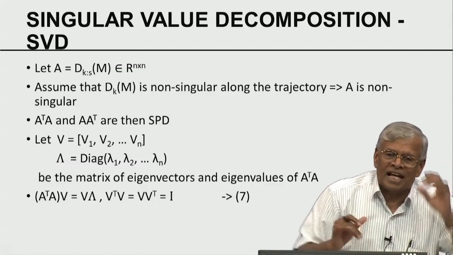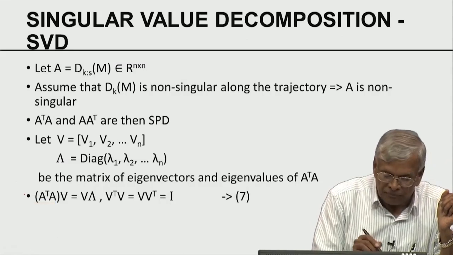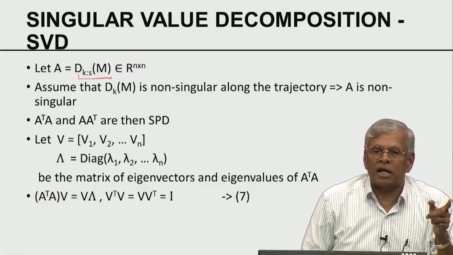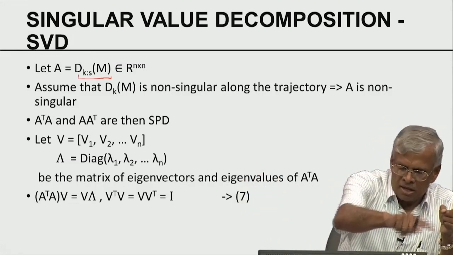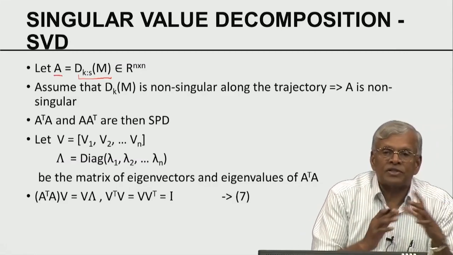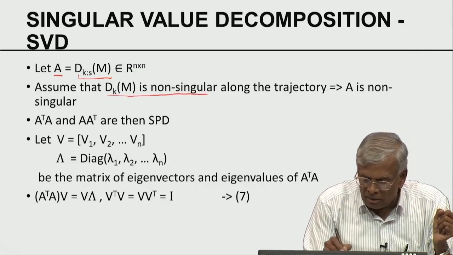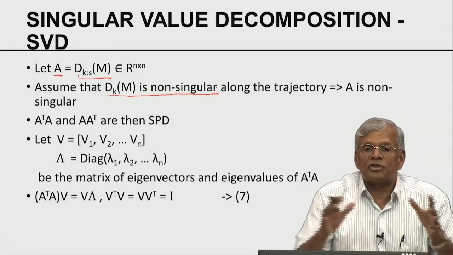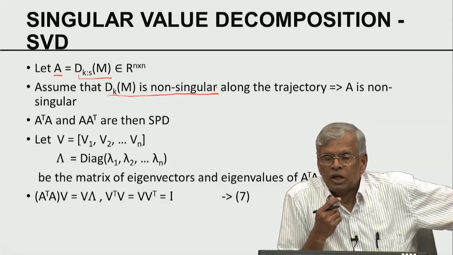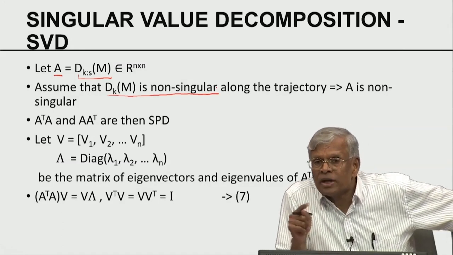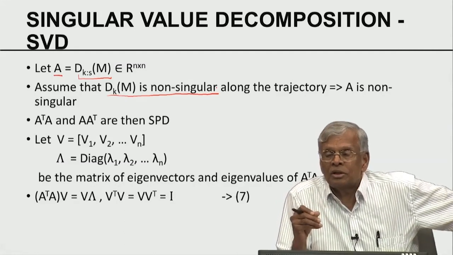In order to further analyze the Rayleigh coefficient, let us concentrate on the propagator matrix. What is the propagator matrix? It is the product of the Jacobians from time S to time k. Let us call that matrix A for simplicity of notation. I am also going to assume the model Jacobian is non-singular. What does that mean? The model is well formed. Non-singularity of the Jacobian at every point along the trajectory attests to the well-formed nature of the model itself.